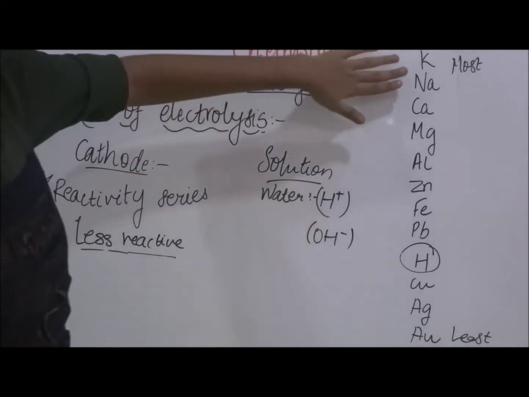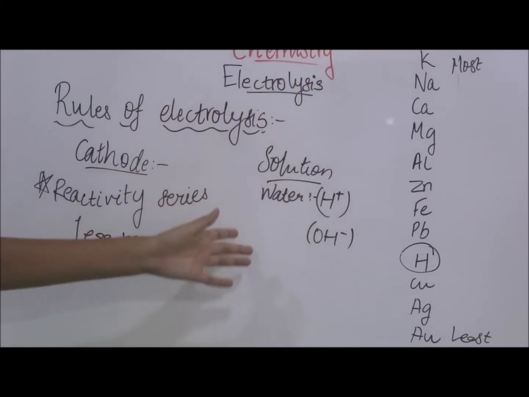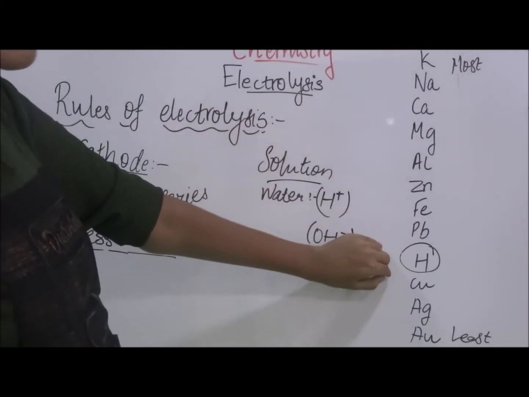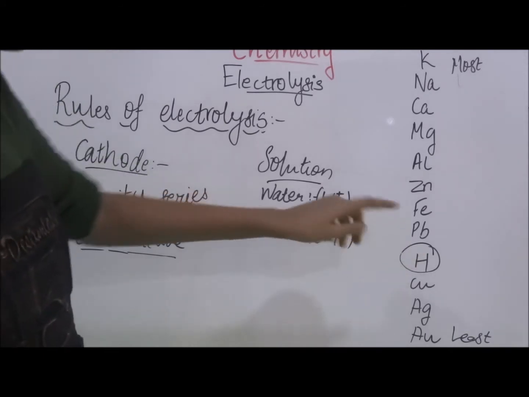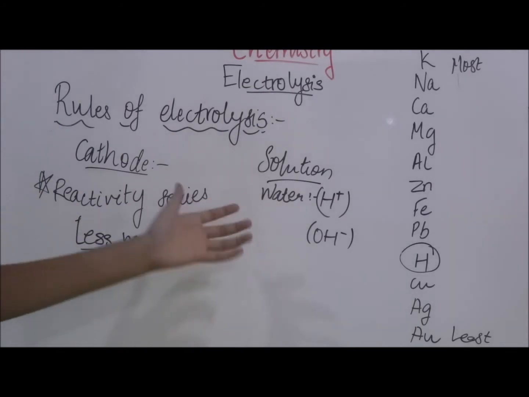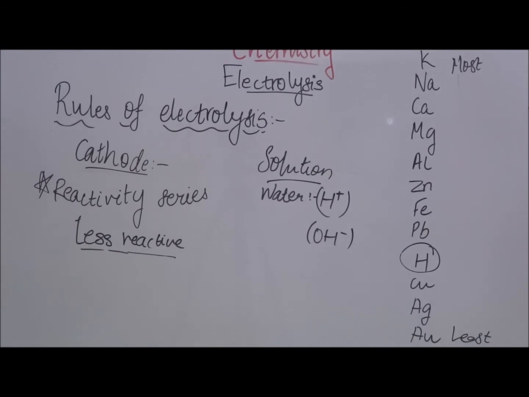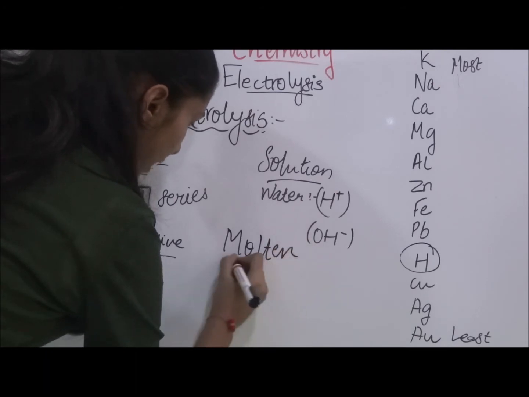Another example could be that there is sodium hydroxide solution, which means that sodium is present in the solution with H+ and OH- ions. Now sodium is more reactive than hydrogen. So the less reactive element will form. That means hydrogen will form at the cathode. This is the only thing you need to remember when talking about electrolysis, or what element forms at the cathode. In a solution, H+ and OH- ions are present, so the less reactive one will form at the cathode. However, when ionic compounds are molten, only the ions of the compound are present.